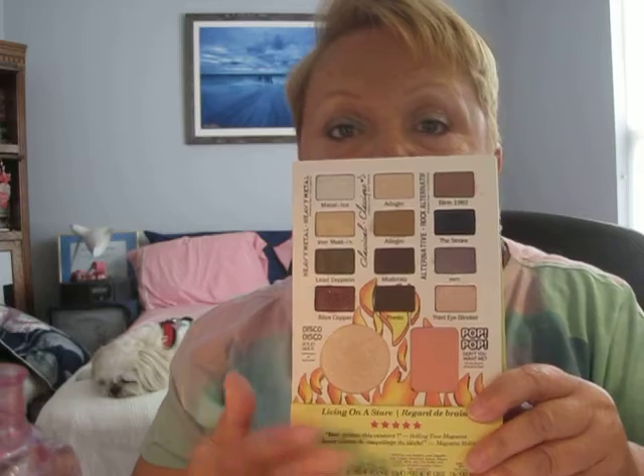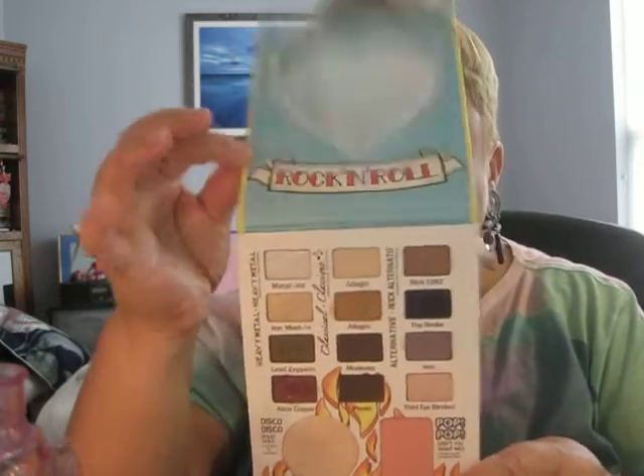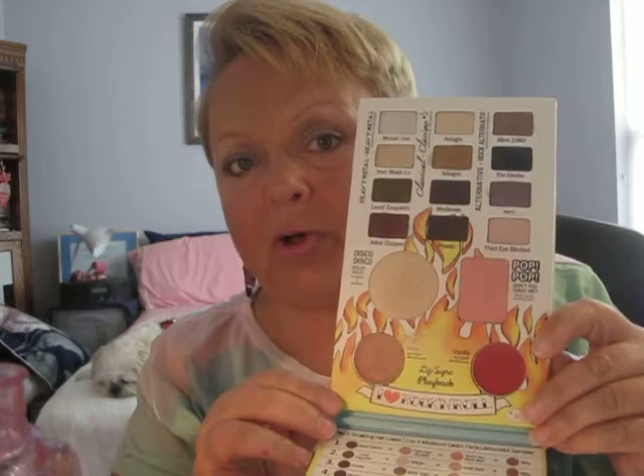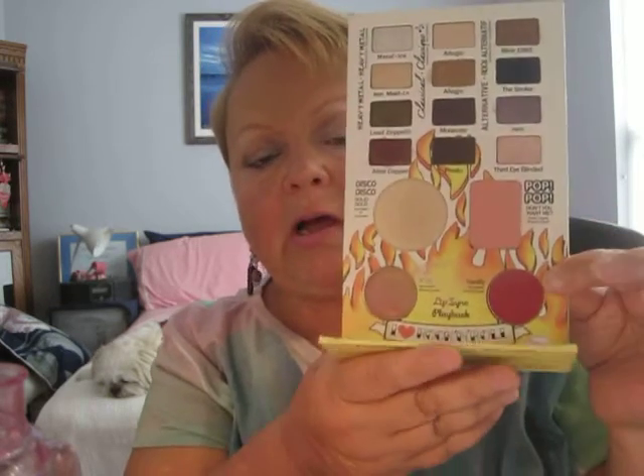So you can mix and match for whatever day it is — if you don't want sparkle, you can have matte — it's a really versatile palette. It comes with a nice mirror and a highlighter which I really love. I'm told it's basically the same as the Mary Luminizer from The Balm, but in here it's called Disco Disco. There's also a blush and two gel lip products that can apparently be used as cheek products as well, though I haven't tried that myself. It all snaps together with a nice little magnet catch, so it's nice and secure. It also comes with an outer sleeve.